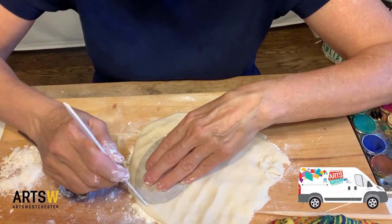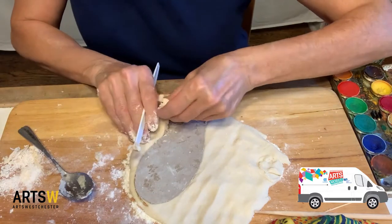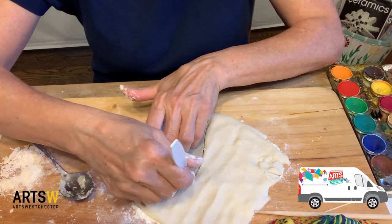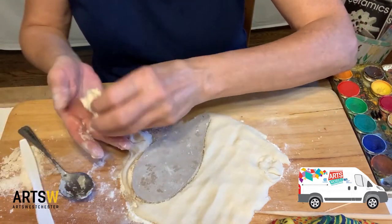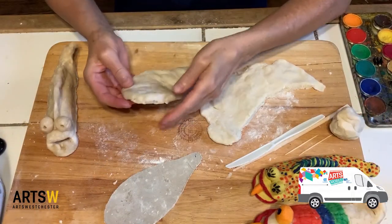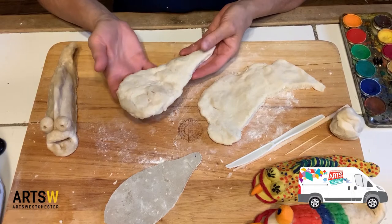Take our plastic knife. We're going to cut around the edge. And we can use this dough here. Use the extra. I microwaved the dough and finished cutting it out. So now we have our basic fish form, which is going to be the top of the fish.